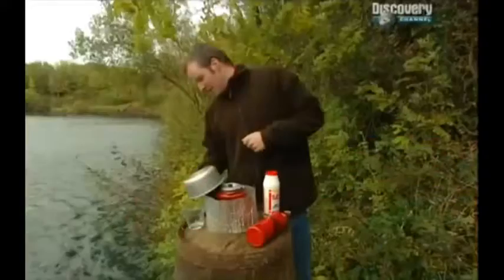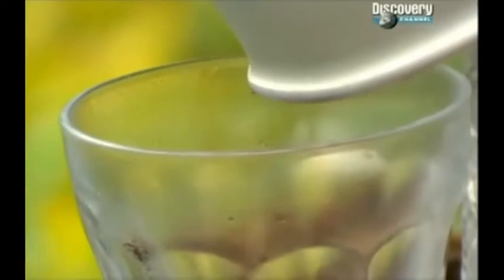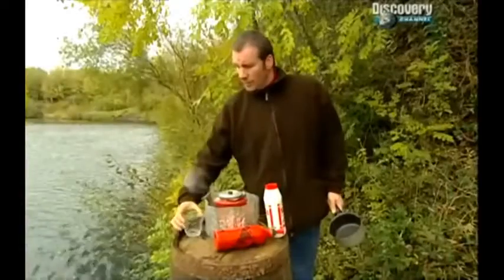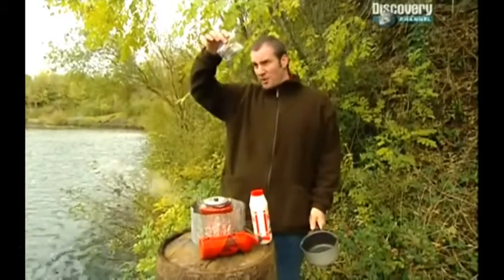I will condense it and let the fresh water drop into that glass. Look at that. Let's see what kind of water we've produced — it should be fresh water. Not a great deal of water produced, but I think you know what I mean. I'm tasting that water — not a trace of salt in it. Absolutely superb experiment.